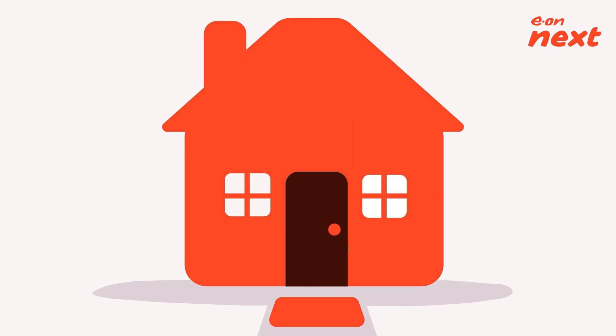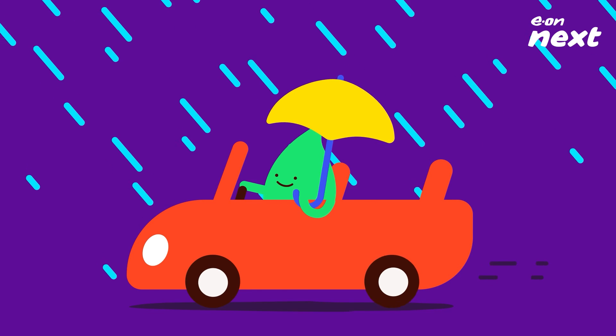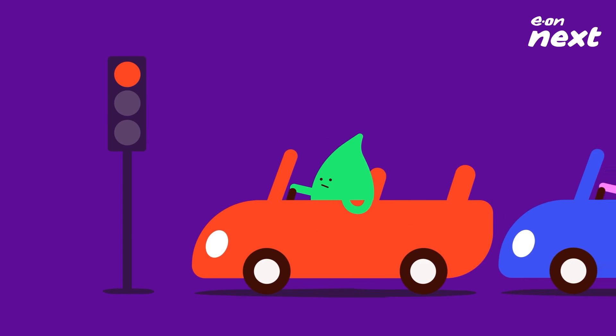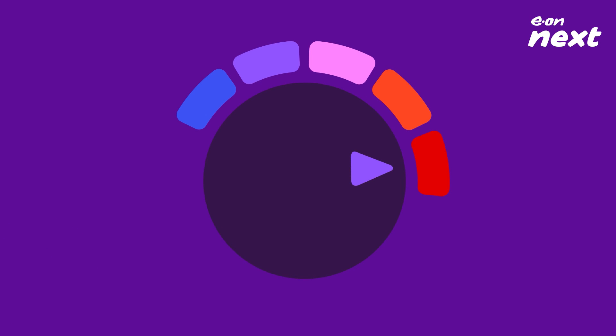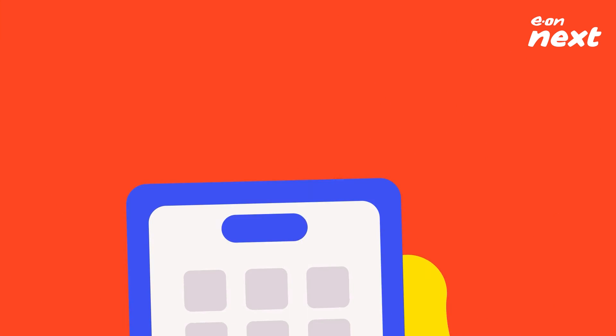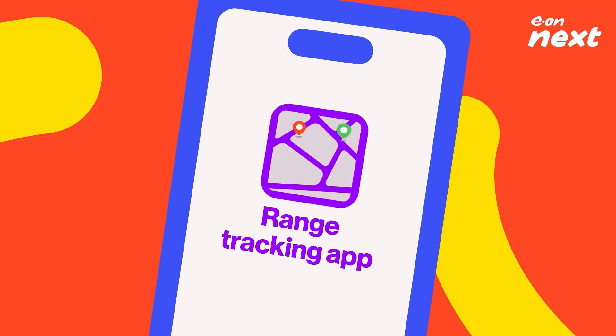Remember to check out all the outside factors on your journey that make driving harder, colder and longer for you and your EV. Bad weather, lots of hills, slow traffic, and even air conditioning or heating systems can all affect your EV's battery by giving it more work to do. Always keep an eye on your in-car EV range indicator or one of the many range tracking apps out there.